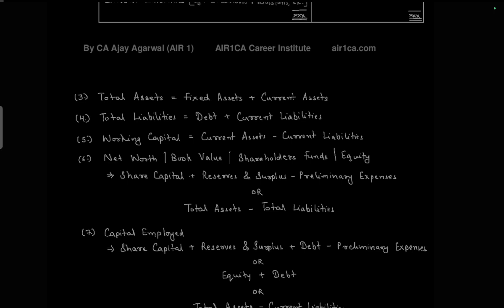Working capital. What is the working capital? I want to have some money for running this business. There will be current asset and current liability. What is current asset? Debtors, inventory, these kinds of things will be assets. Cash in hand, cash in bank are current assets. Current liabilities are provision expenses, creditors. When you subtract current liability from current asset, you will get working capital.